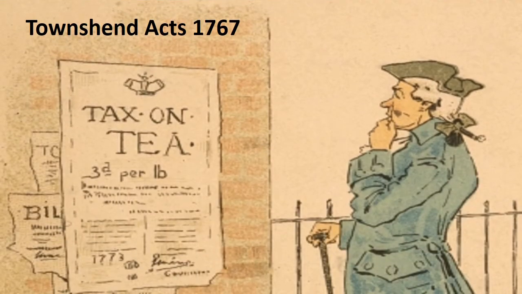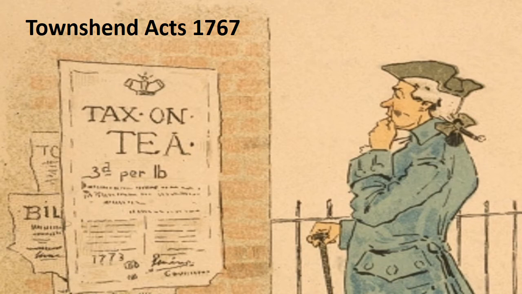So what begins is a process that will continue for some time where Parliament will impose taxes and then the colonists will rebel against them or do all they can to resist, eventually forcing Parliament to back down. And then, of course, the process repeats itself because the problem hasn't gone away. Parliament still needs revenue. Parliament still believes they are within their rights to tax the colonists. The colonists believe, on the other hand, that they are being taxed unfairly and illegally.